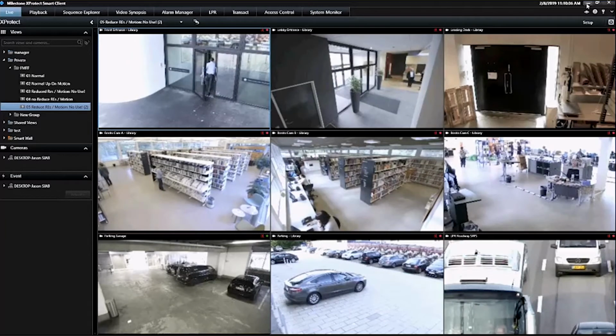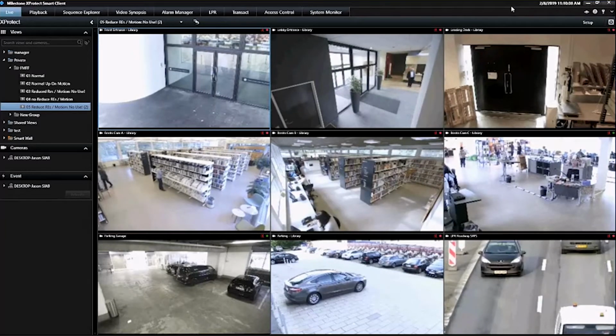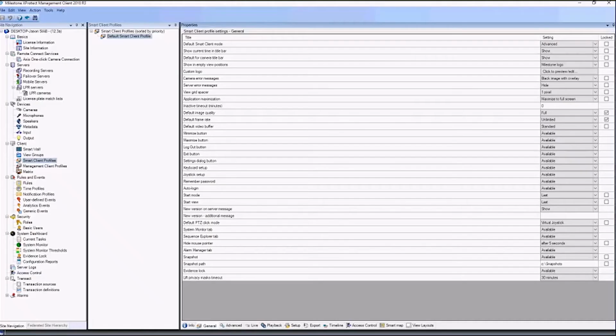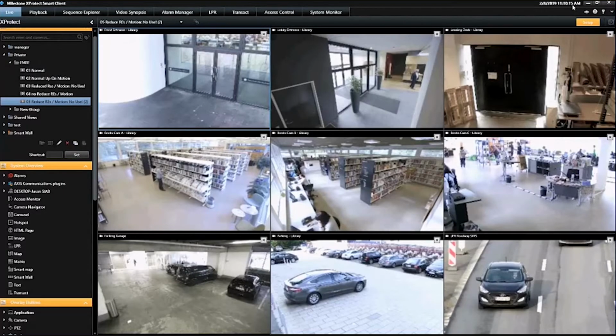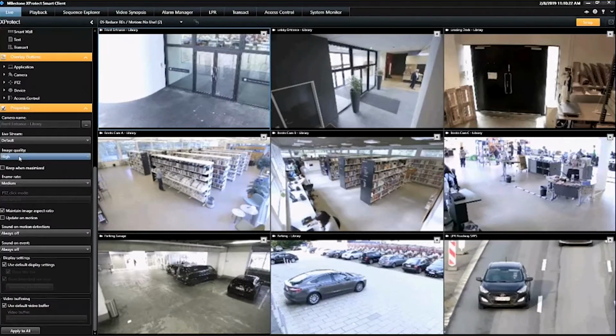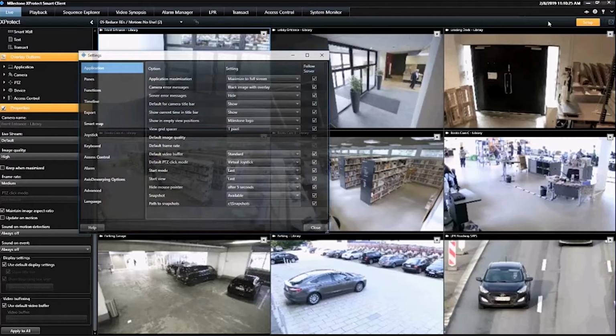So let me switch into setup mode. Over in the smart client profiles, we can lock this out. I wanted to show you the other area. There's 2 areas where you can get into trouble with this. So we have in setup mode, obviously what we just talked about, the options here, but you also have it in the settings for the smart client software.